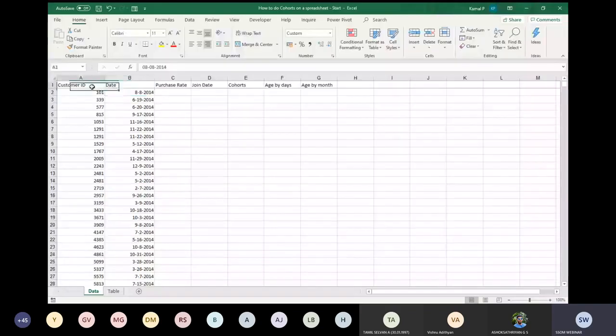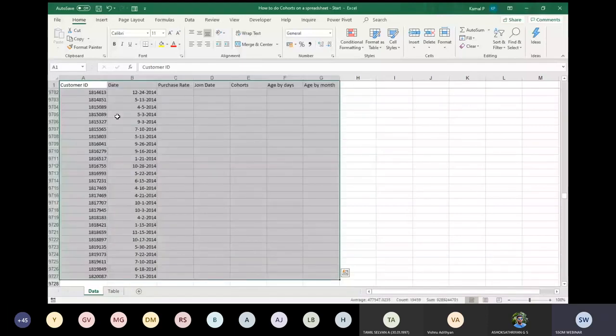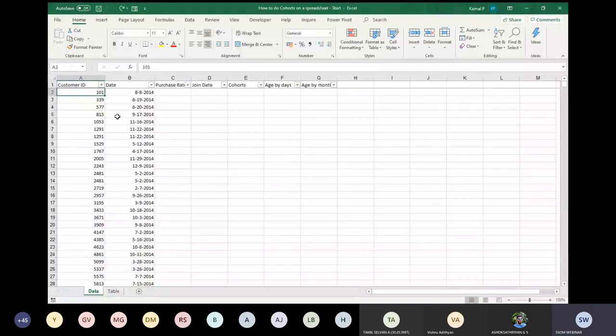The first thing I'm going to do is sort the customer ID. How am I going to do this? I'm pressing Control Shift Down Arrow, Right Arrow. I'm doing it once again, going to the first record. See, there is a filter option available here, this filter button. How do you activate and deactivate the filter button? When you press Control Shift and L, your filter is activated and deactivated. This is a toggle key.